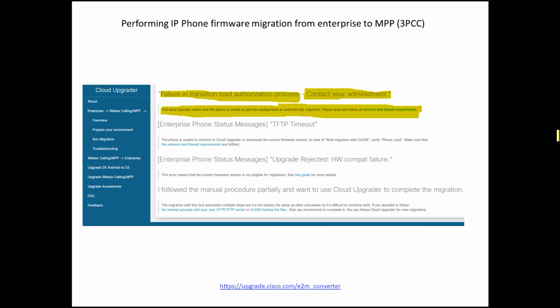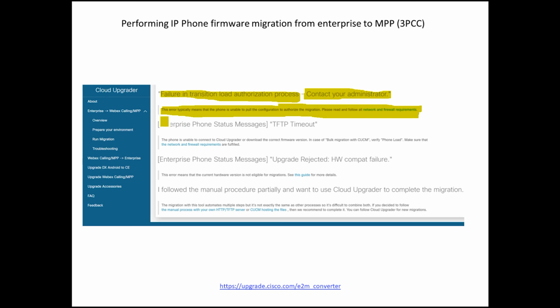As a proof of concept, if you're permitted, you may want to take one or two phones with you to your home lab and do the actual firmware migration there just to verify that it works, and you'll probably find it works just fine. That's pretty good evidence that there's something from a security standpoint in your environment that's causing this issue. And that's something you want to report back to the security team to whitelist the phones or make whatever changes they need to make in the security policy.